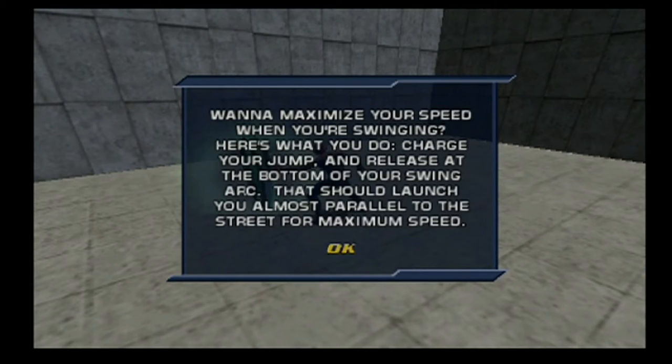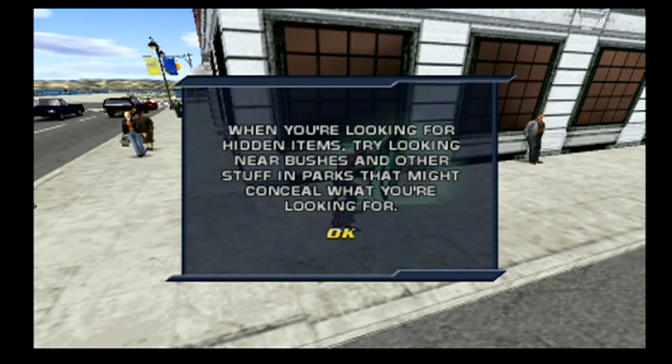Want to maximize your speed when you're swinging? Here's what you do. Charge your jump and release at the bottom of your swing arc. That should launch you almost parallel to the street for maximum speed. When you're looking for hidden items, try looking near bushes and other stuff in parks that might conceal what you're looking for. What I'm saying is, pay attention.